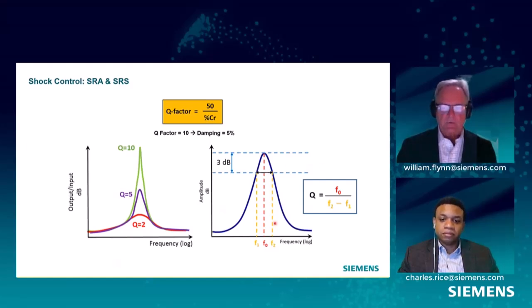This is just a reminder of what the Q factor is. It's based on the damping of the system, of the structure, and in this case, the single degree of freedom system. How wide this pulse is depends on the amount of damping. If it's a really sharp peak, like over here, you have a high Q factor. If it's a low peak, then you've got a low Q factor. That means with the high Q factor, you've got very low damping. With the attenuated peak, you've got high damping and a low Q factor.